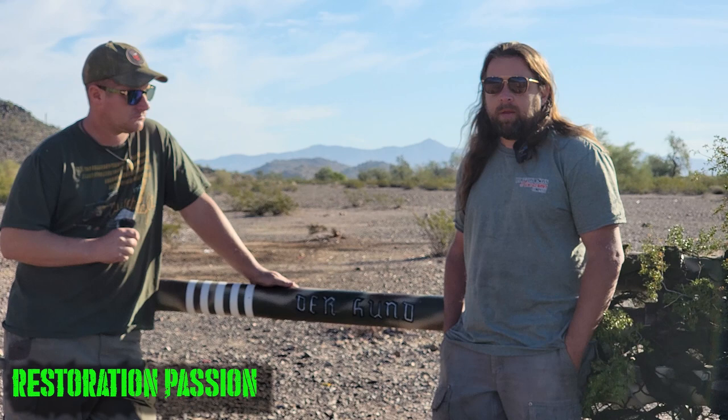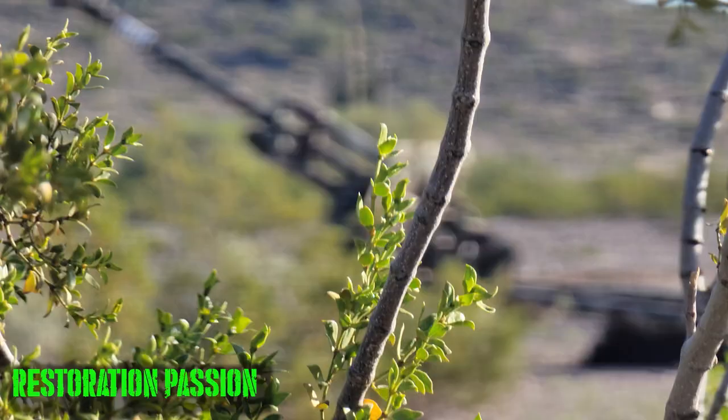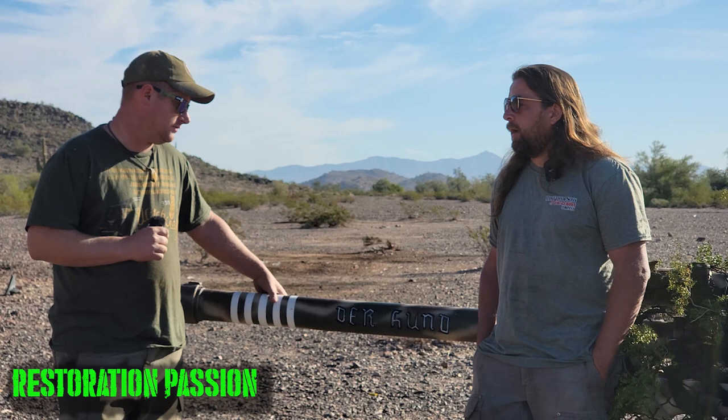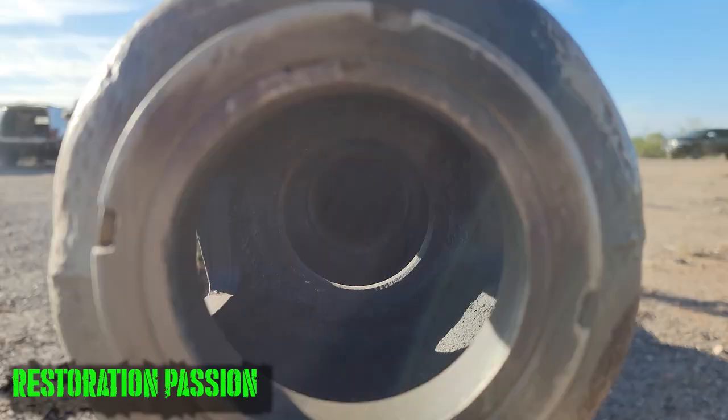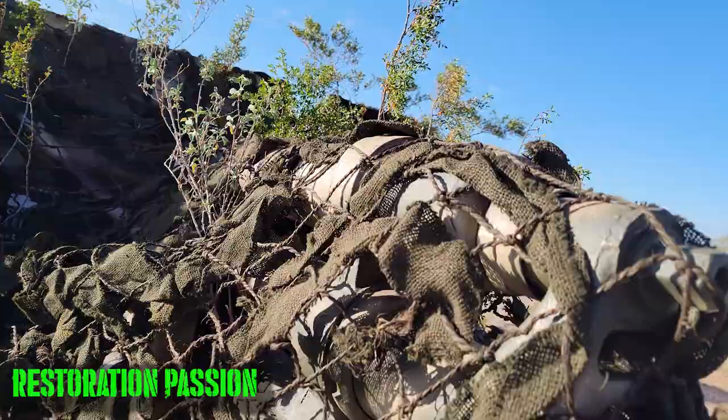It was in a lot worse condition than I initially hoped it would be in, but the nice part about it was it had been sitting out in the desert, and there was no rust on it, so that was a big plus. So what kind of work did you have to do on it to get it shooting? It was a complete rip the entire gun down. A lot of parts had to be manufactured, breech parts, the block had to be completely manufactured. The recoil system was destroyed, so that had to all be rebuilt as well.